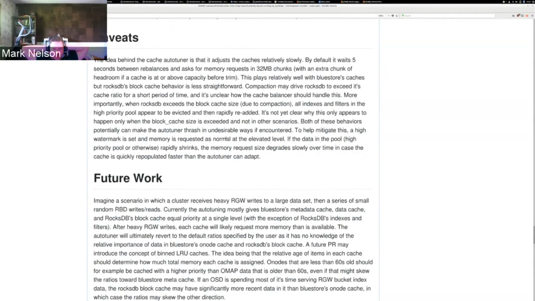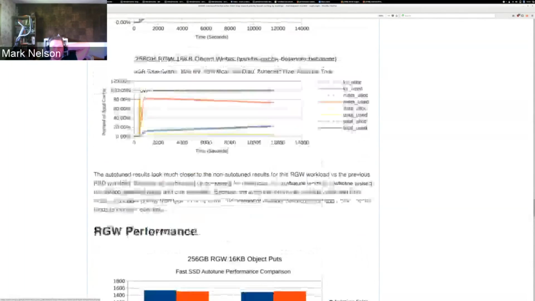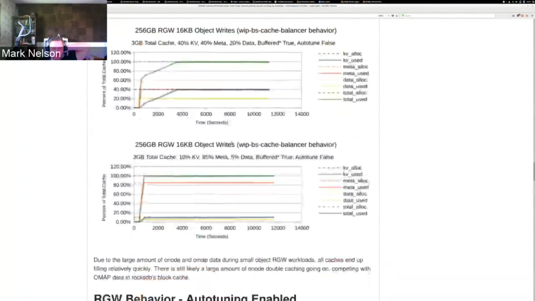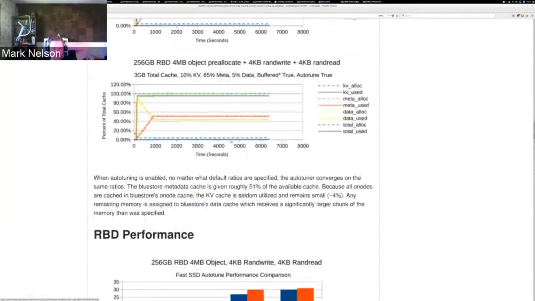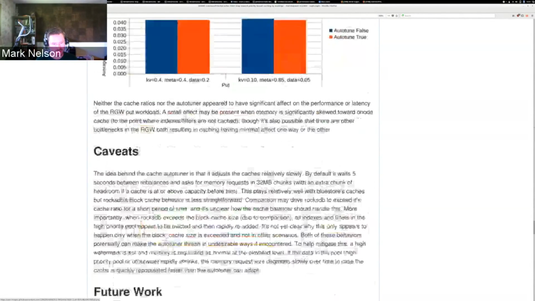Right now it over-allocates a little bit to give itself some leeway to grow things. That's why in some of these graphs, it's not quite getting up fully to the 100% ratio, because it's always leaving itself a little bit of room to grow in case, say, the KV used starts going up. It always wants to stay ahead of it if it can. So that's why it's left a little bit of the cache unutilized for future growth. So that's one caveat.